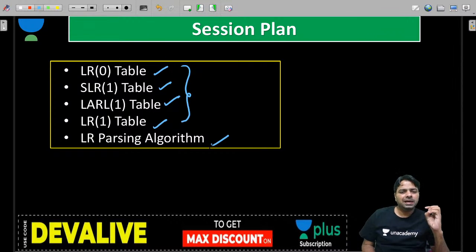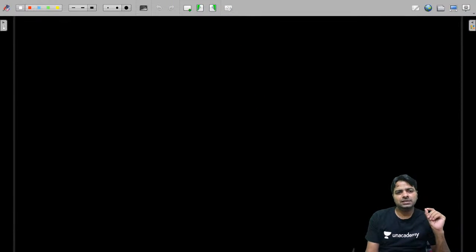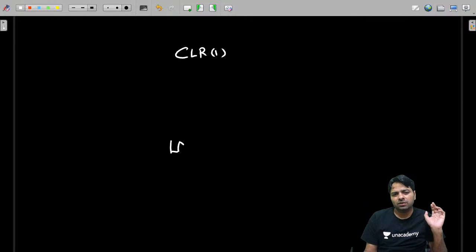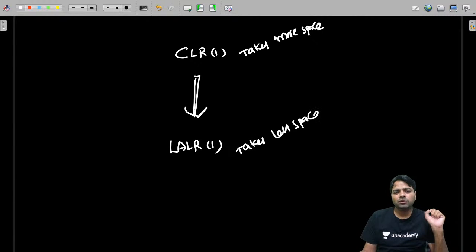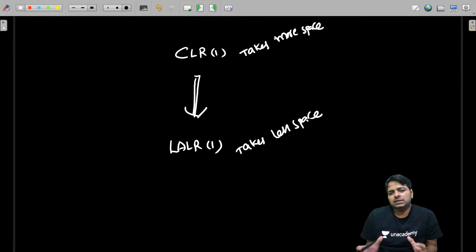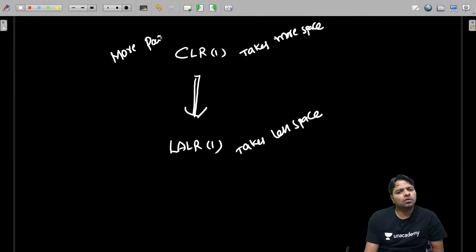Yes, Sai Sandeep has a good question. In the previous session that we had, we have a CLR1. Then why do we convert to LALR1? The reason is CLR1 takes more space, and LALR1 takes less space because you combine the states, right? But when you have a conflict, then definitely we might have other techniques to handle them. So to avoid this space, that's all we are combining. But CLR1 is more powerful. If you are not worried about the space, go for CLR1.